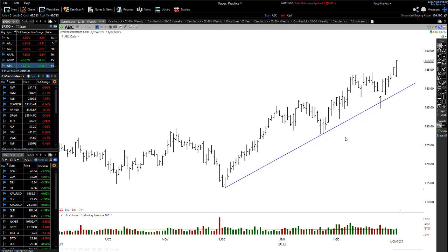Again, guys, I run my scans every day. I have a scanning software down here. You can see I use TC2000. I run scans every day for my trades. But I also like to manually go through them all to make sure that I can find some really awesome entry points as well. So I just wanted to share this with you today, guys. Very, very powerful pattern. Keep an eye out for it, and I'll speak to you guys real soon.